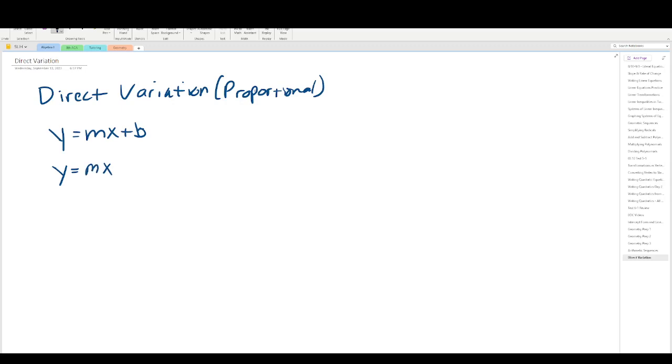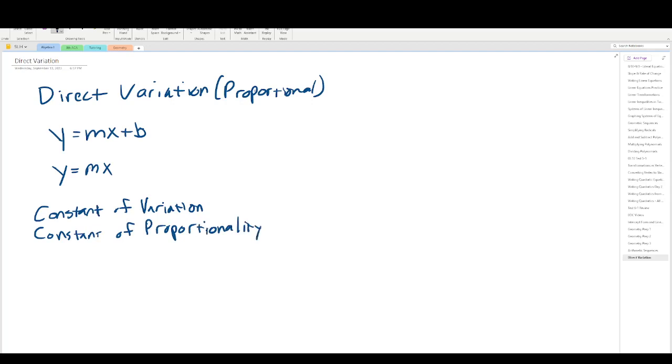But instead of making it that simple, we give this slope a different term, similar to what we did with arithmetic sequences, where we didn't call it slope or rate of change, we called it a common difference. With direct variation, we have a different vocabulary. So we call the slope a constant of variation, or perhaps even a constant of proportionality. These are all just different terms for what in the end of the day is just a rate of change.